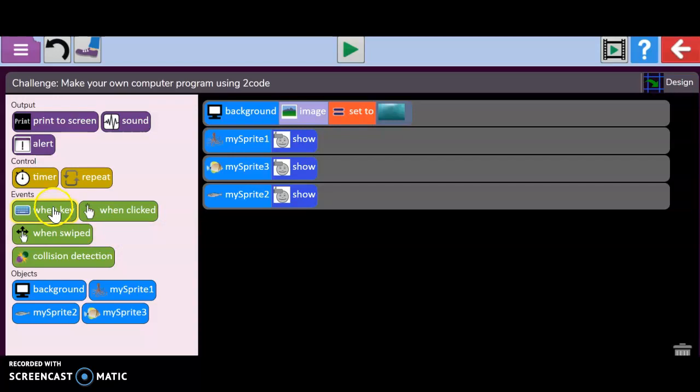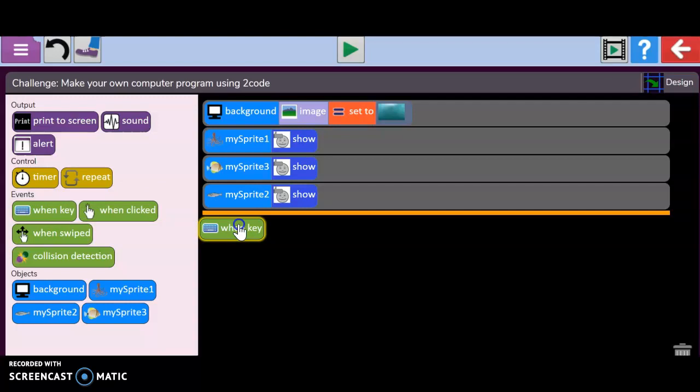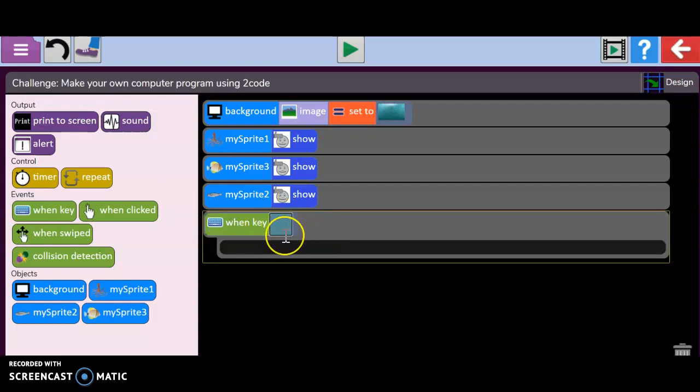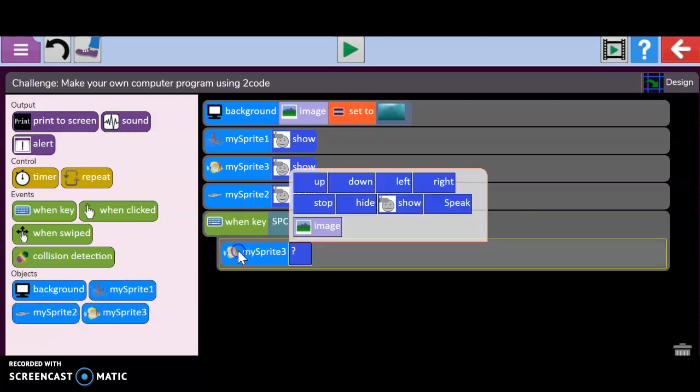So my first event I'm going to add in is when key. So this only means that when I click a specific key on my keypad, okay, so we all know that computers like a laptop will have an added keypad. So I like the space bar. So as you can see, when I click the space bar, I want my first fish. So let's drag this one. First fish to swim, we can see the direction of his face.